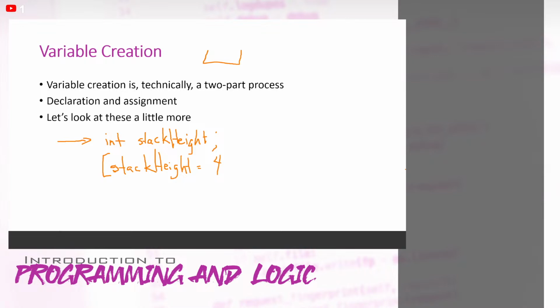It's not going to know how much memory to reserve. It's not going to know the data type of the memory that's going to be put in there, because it would basically just be the variable name. In this case, it would be stack height, and let's do it with PEP 8 rules here. Right, so that on its own doesn't give my interpreter enough context to know what kind of memory to reserve here.